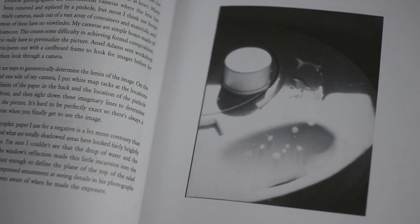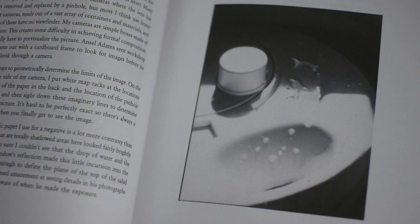Dvoracek writes of some of his influences: "I will admit to the influence of Talbot of course, and Julia Margaret Cameron of the early photographers, and also the Pictorialists — particularly Steichen — Group f64, mainly Weston and Cunningham, and the modern minimalists Penn and Avedon also form the way I see how I want to photograph things. If you're looking for inspiration, look to all of photography, look for what you want to photograph, and then see what pinhole does to it."